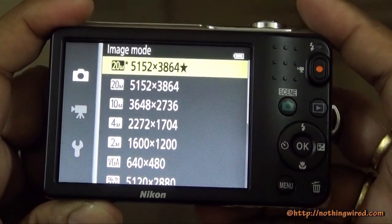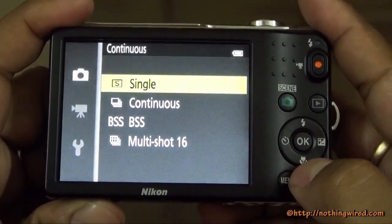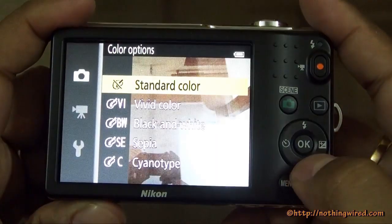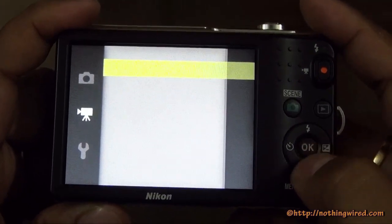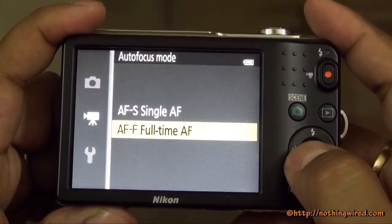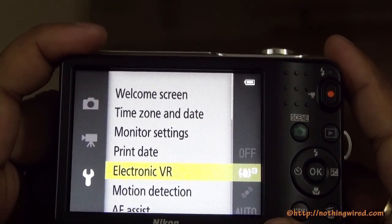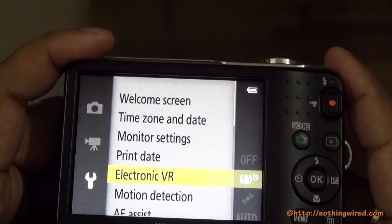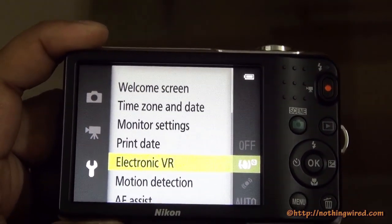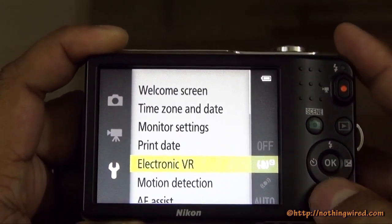In the image mode you have a max of 20MP but can go down to pretty low image sizes. You have white balance and a continuous shot drive mode — single, continuous, multi-shot, and similar options. There are color options like standard or vivid. For video, the maximum it can record is 720p at 30fps. In movie mode it's generally advisable to keep continuous focus so it continuously tracks the subject. The L30 supports electronic vibration reduction, which reduces blur at the post-processing level after the image is formed — not the best method compared to lens shift or sensor shift, but at this price point even having VR is decent.